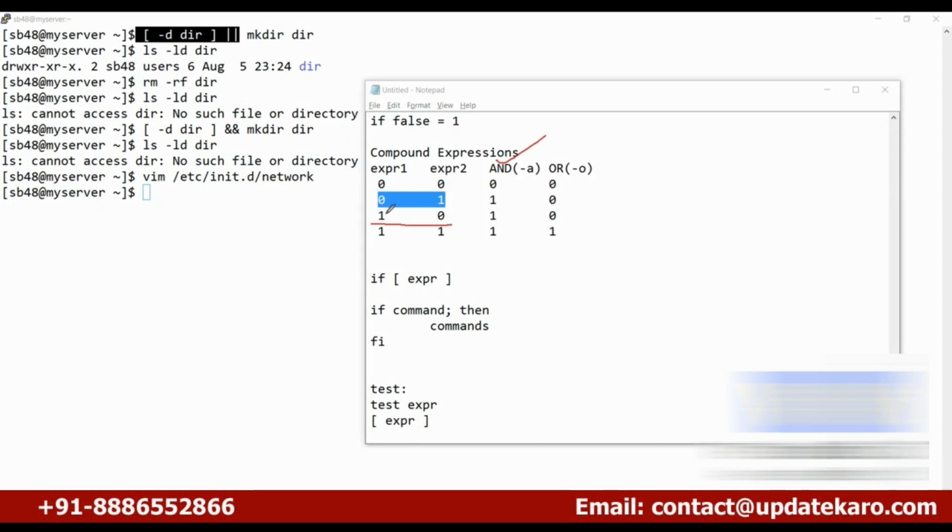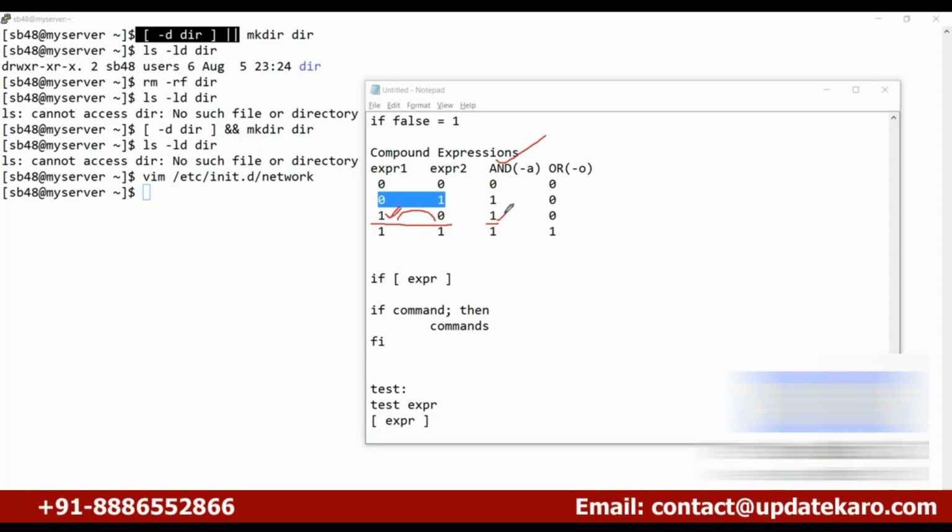If the first expression itself is false, is there any requirement of checking the second expression? No. Logical AND says both expressions must be true to make the compound expression true. But here the first expression is validated and is itself false. Is there any requirement of checking the second expression? No. Directly we can say the first itself has failed, so it is failed.